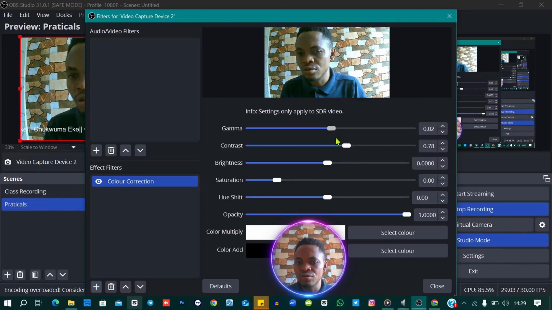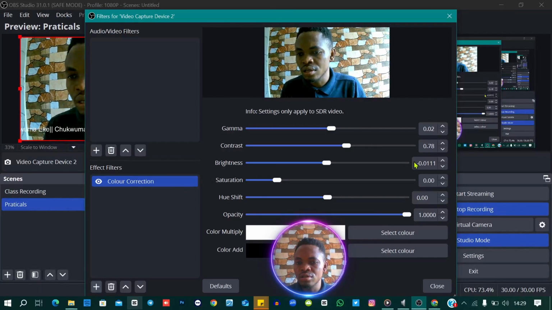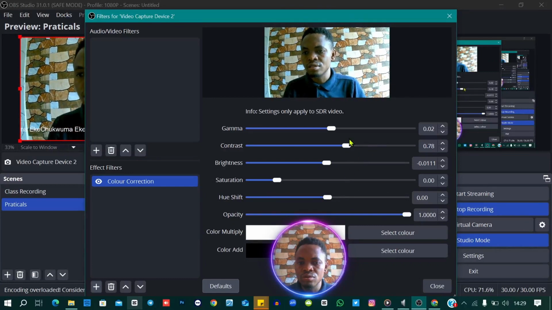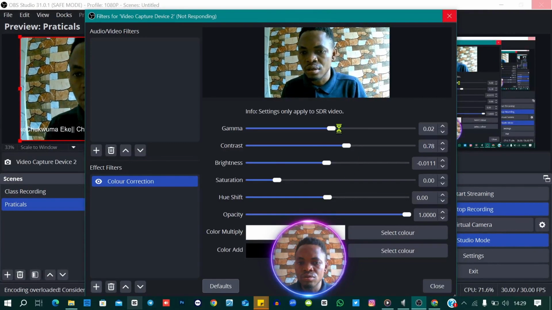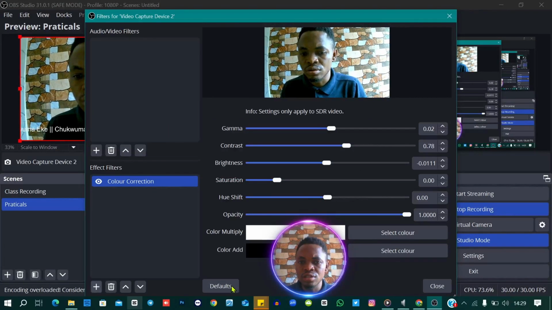You can tune your video. You can increase brightness. You can do all these things, right? Then you can return to default how it was. So you can do all that in OBS. You can touch all these things in your OBS, right? There are a whole lot of things you can do with OBS.